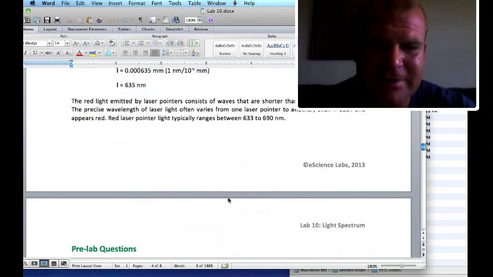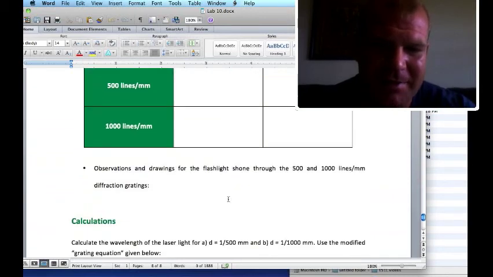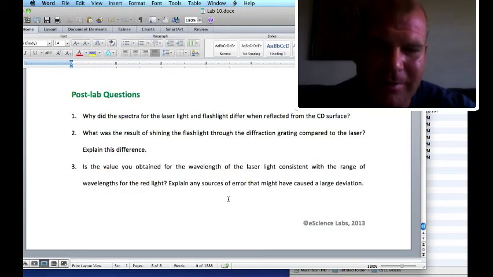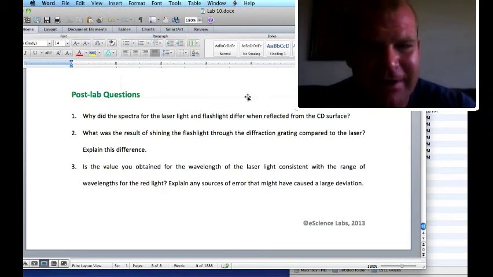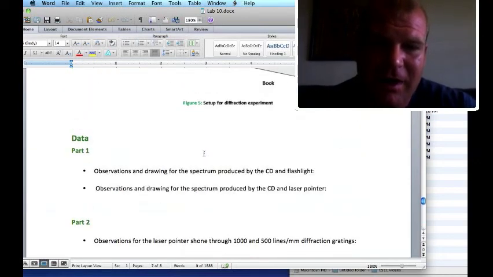Just do your calculations as best you can. If you get something that says 400 nanometers or 4,000 nanometers, you know you're wrong. If you get 100 nanometers, that's ultraviolet, and you can't see it. If you get 1,000, that's infrared, and you won't be able to see it. But just do the best you can. I'm more interested in the fact that you're doing the calculations more than anything else. So please be honest when you do this.